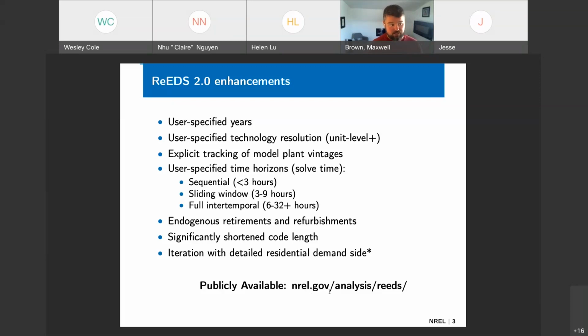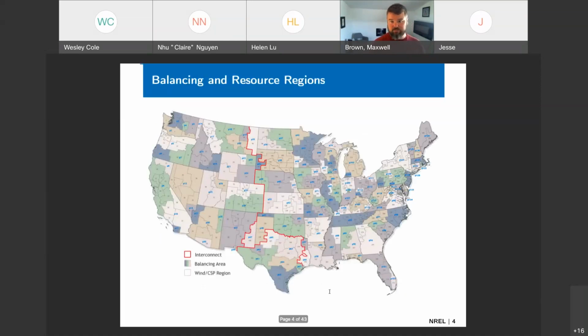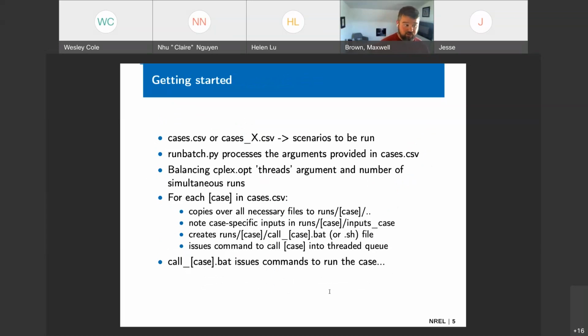And again, if you're very new here, here's our web page. Go online. You'll need to register to get access to the model, but after that, it's a pretty short and quick step to just get to the GitHub repo, clone things, all those fun things. So we're going to get started really quickly here. The first thing I'm going to do is we have to know what cases you want to run.